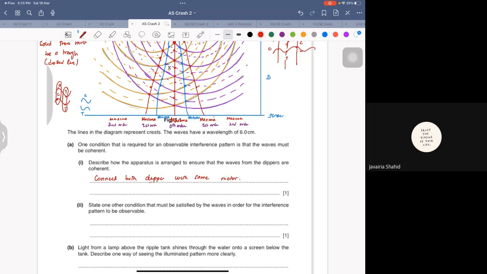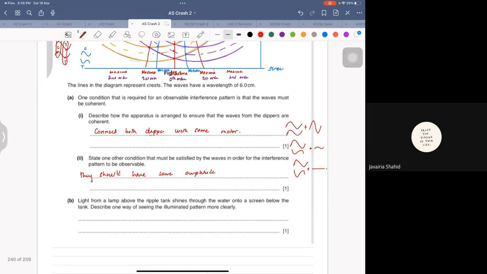And if interference needs to be observable, that means if one wave meets with the other wave in constructive interference, it doesn't really matter because they're going to make a bigger wave that we can see. But if one wave is bigger than the other in destructive interference, then some wave will still be left. That means it won't be a very sharp sort of image, right? So we want both these waves to have the same amplitude when they meet so that it gets completely canceled. So we have better contrast, all right? So that means they should have the same amplitude. Okay, so you've got to remember that.